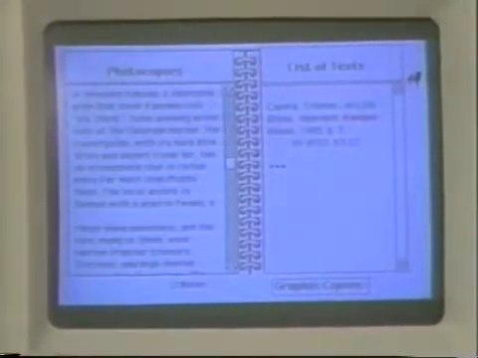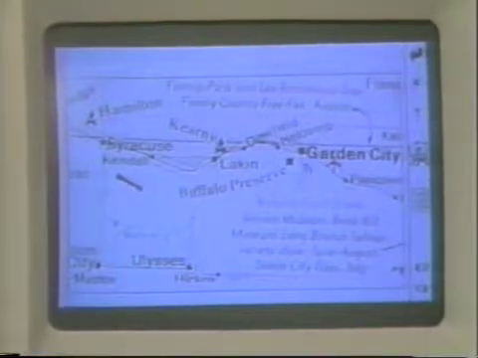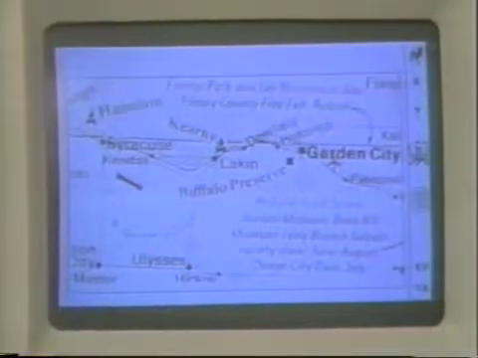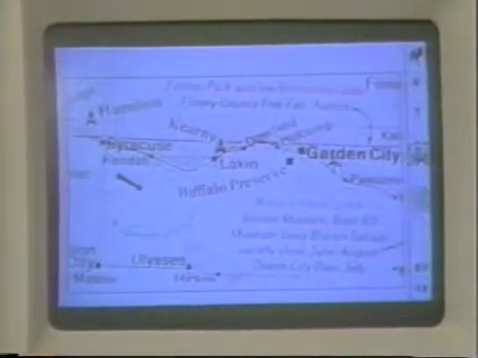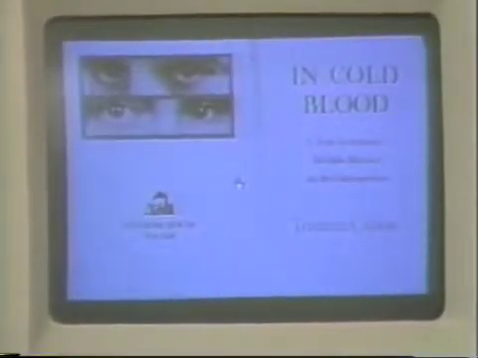By turning on the highlighted words within the text, each important word will access additional information. For example, the village of Holcomb. If I click on Holcomb, we move to a small map of Kansas. There's Garden City, Holcomb, so that we can have a geographical location. If back at the text I click on something like ranch hand nasalness, whoops, that was an error. If we click on the text, it'll open again, I hope.